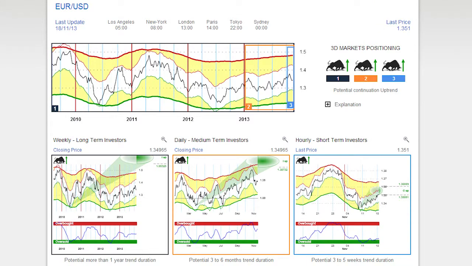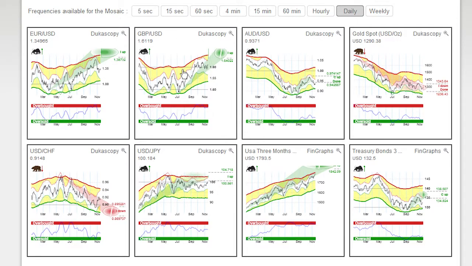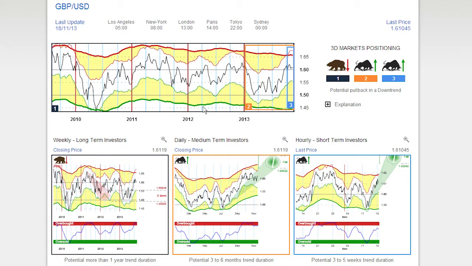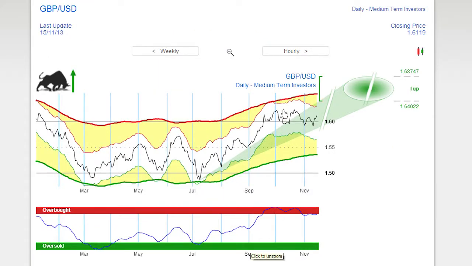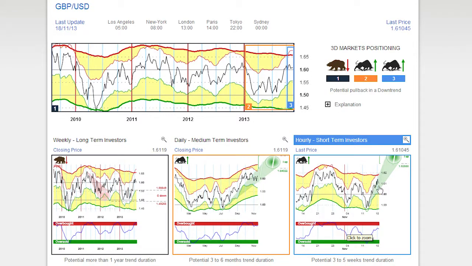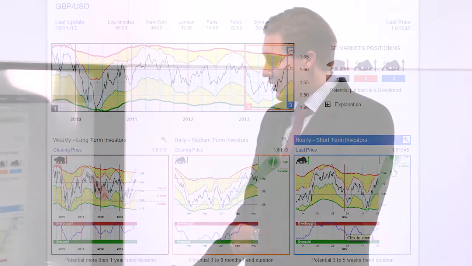Now, we could probably get a more positive spin on it if you look at the sterling or the cable, because basically, well, we're still in a very much of a sideways movement over the long term, but the daily is showing a similar uptrend to what we see on the euro, although there was also quite a lot of exaggeration here, and hence the consolidation that we've just seen. And the hourly has already reinstated a resume uptrend in an impulsive move, if you see here. So if we believe what we see on cable, it would mean that the correction up on the dollar, the correction down on the euro, the correction down on cable could be over.